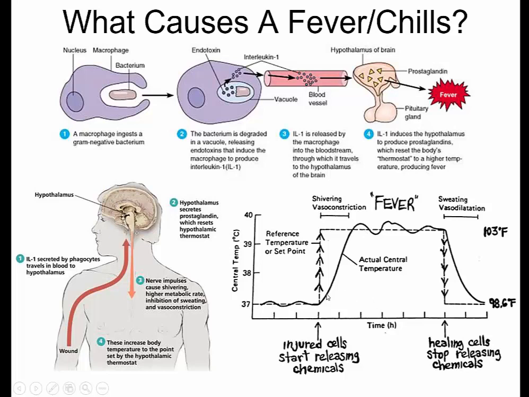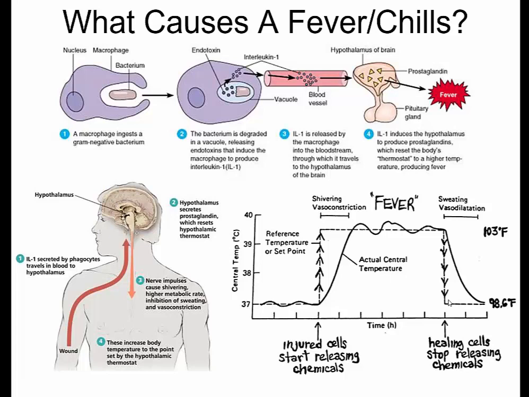But the temperature is going to increase slowly, and that's where you get that fever, that chills, because your body's increasing in temperature until it hits that new set point, 103 degrees Fahrenheit, and you say you have a fever. Well, once the illness is under control and you are killing those things that are causing those pyrogens to be produced, then without those pyrogens, you don't produce the prostaglandins. The hypothalamus resets its temperature back to normal. Body is heated up to 103 degrees Fahrenheit, and you have to come back down to normal.